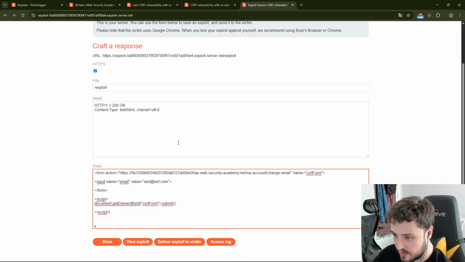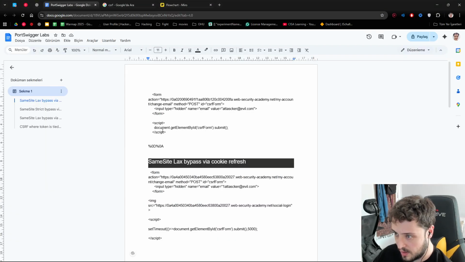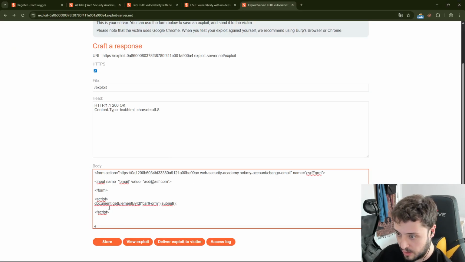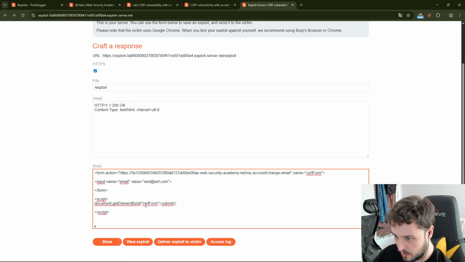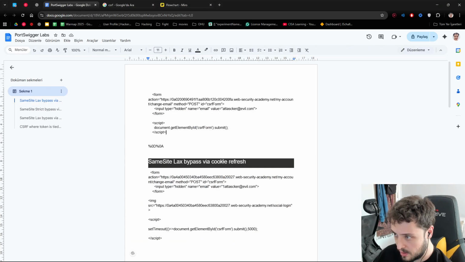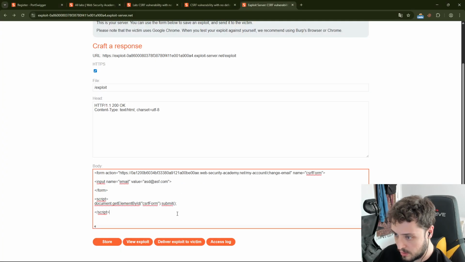I believe the script tag here is correct, right? And this is how you debug your payload. Document dot getElementById is correct. We open the CSRF form dot submit, and yeah, it's correct.